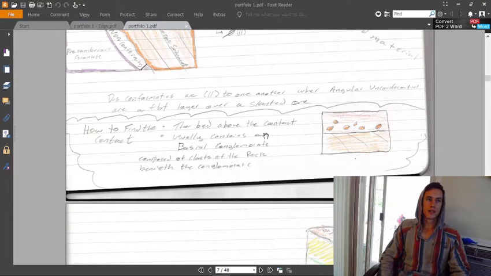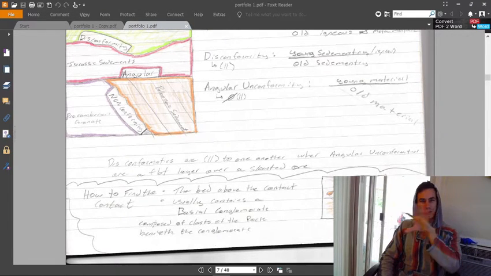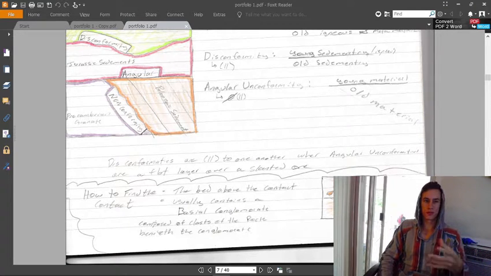How defined contact beds above. Oh yeah, this is pretty cool. So right here, this is basically a zoom in of this angular unconformity, where this Paleozoic sediment and this Jurassic sediments are in contact, but you have some of the Paleozoic sediments kind of inside of there, like little pebbles and stuff. And that basically comes from as rocks are deposited, they'll kind of weather and scoop away the rock that's getting deposited on top of, and then you'll find little inclusions inside of the newer rock layer.